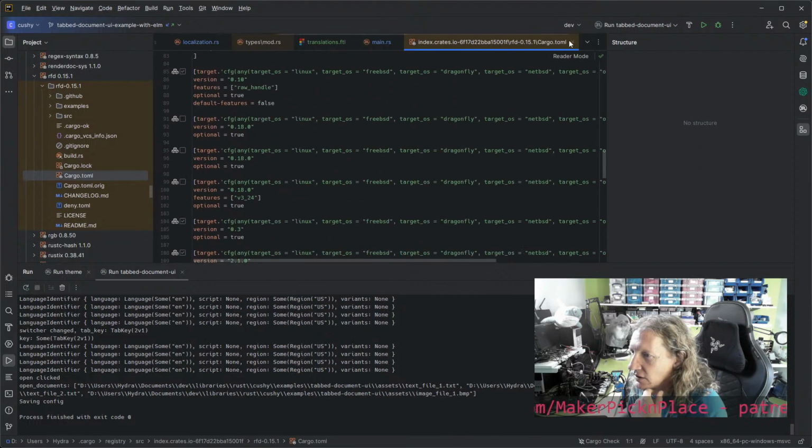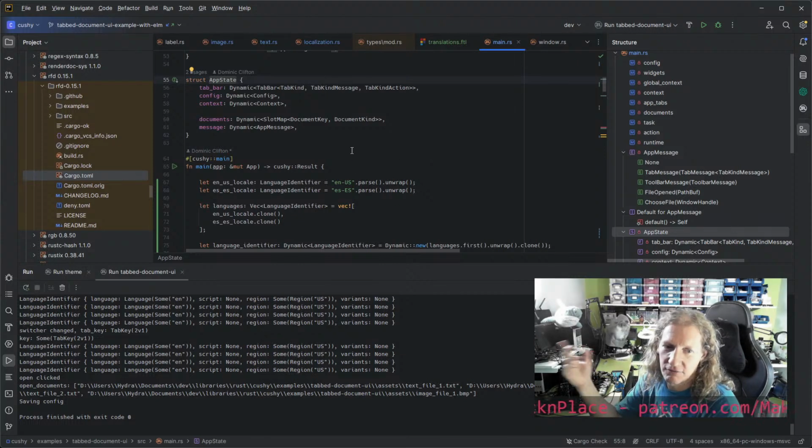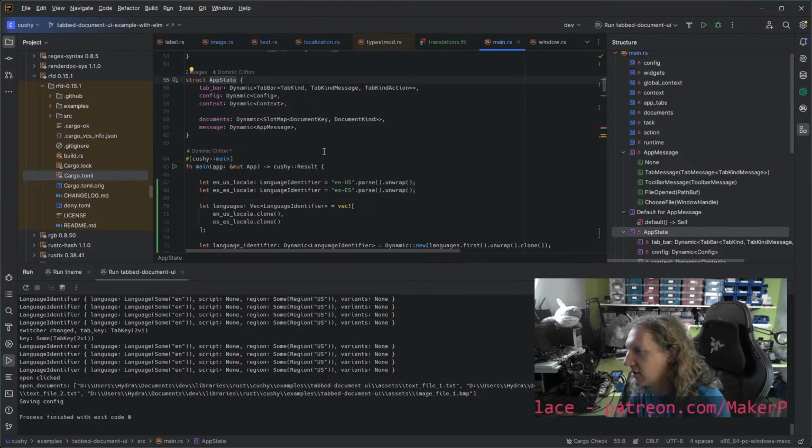Okay, fine. That's what I thought. So we need to do those translations and then give the translated strings to RFD. That's what needs to happen.